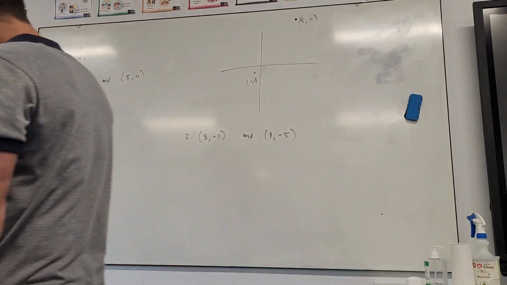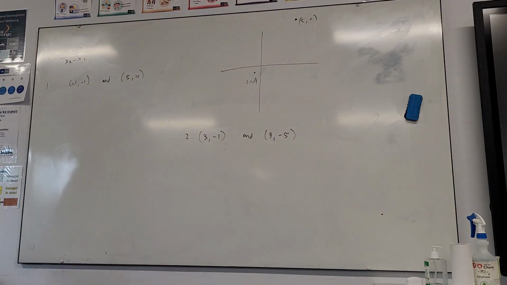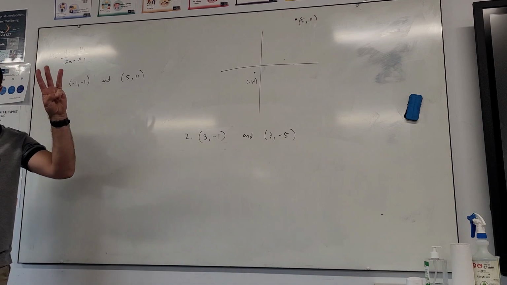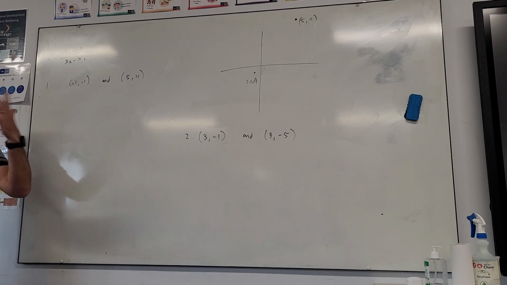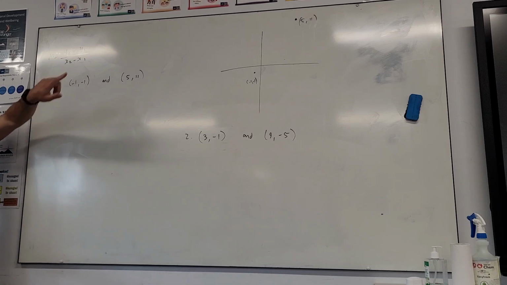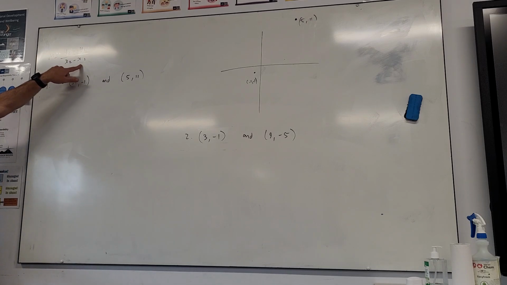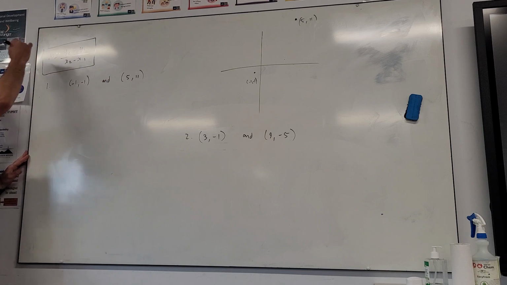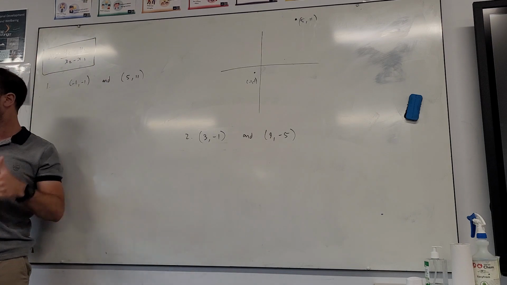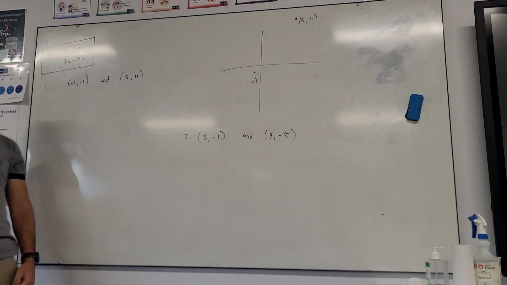So, 11C.2, today we're talking about slope formula. Now, I anticipate we'll get through 3, we might even get through 4 exercises today, okay? It is starting reasonably easy, so we just want to make sure we've got those skills down pat. This is the formula to calculate slope. y2 take y1 divided by x2 take x1. And we use m to represent slope. Slope, gradient, they mean the same thing.